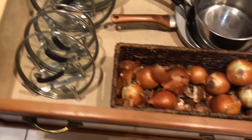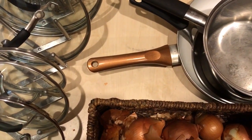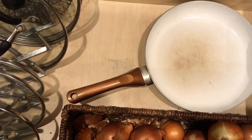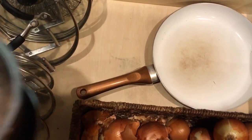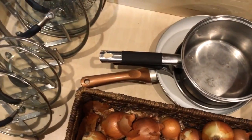So I have all my pots and pans. I'm debating whether to get rid of that. It's lopsided. Oh, I really like it. It's like a ceramic pan. It's not like Teflon, but instead of Teflon, it's some kind of ceramic coating. But it's lopsided. These I bought a while ago, when I first moved in this house about 5 years ago, stainless steel, because I got rid of all my Teflon stuff, because that stuff is not good for you.